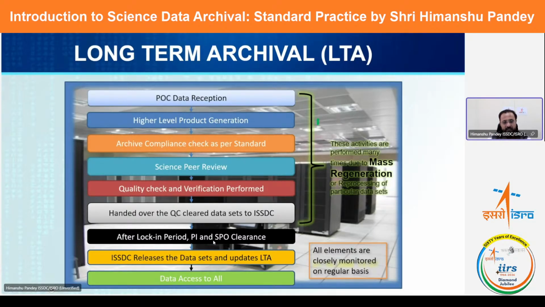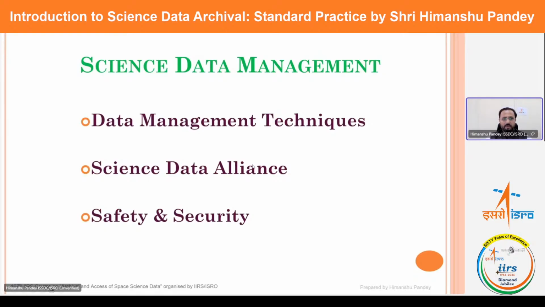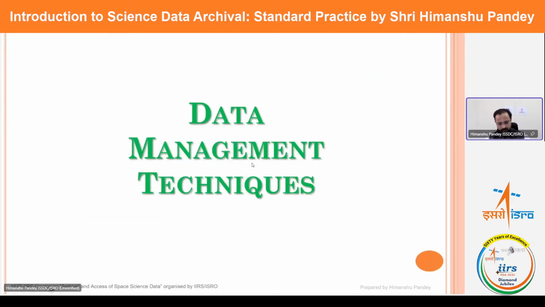After the lock-in period, which is actually handled by the science program office, the first day our IIRS has given a presentation from his office to headquarters, and when clearance comes, the lock-in period ends, then data is released at ISRO, and it will be available to all of you. As of now, for Chandrayaan 2, there is no locking period, and I will brief upon other missions also. There are various missions whose locking periods are waived off, and you can get the data free of cost at the ISRO website. I will show the demonstration also of how you can access and download the data and use it for your purpose. The typical science data management techniques are here.